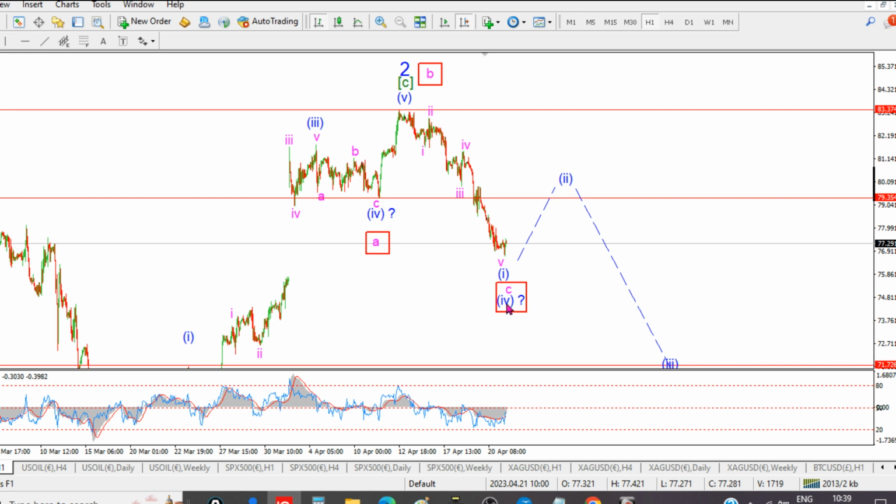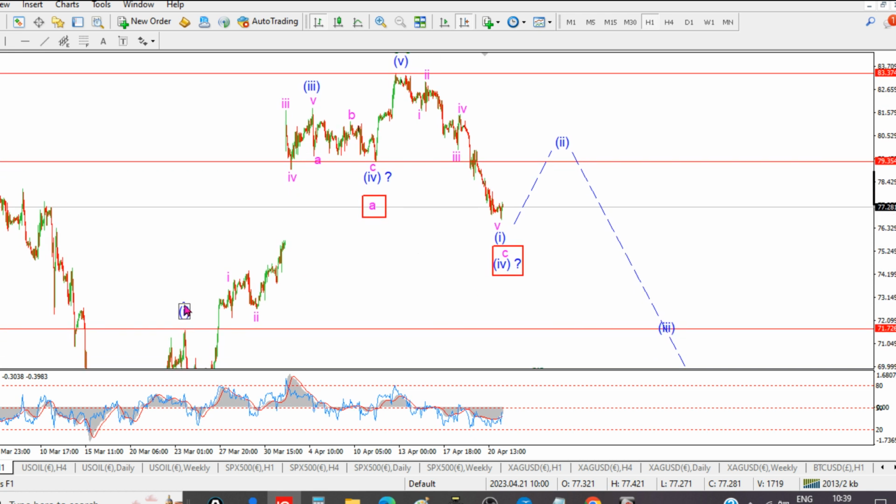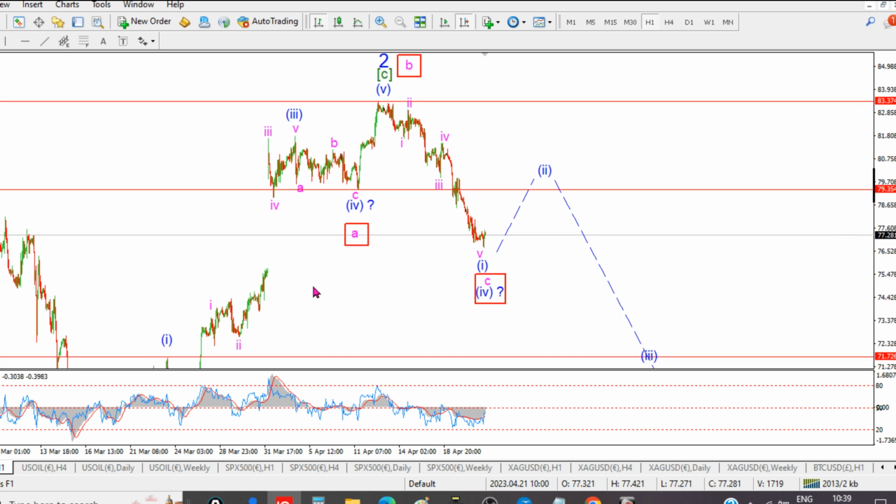So I think we've most likely got a 5-wave pattern either complete or pretty close to completing down in wave 1. I have allowed for that alternate wave 4 count, but I'm not favoring that at all, to be honest, right now. But I can't rule it out just yet, because the only way we can rule out this alternate count is if wave 4 breaks the wave 1 high. So that's around 71, 72, and we're not there yet. So it still kind of lingers in the background, and that would be an expanded flat wave 4. So for the moment, a possible 5-wave decline in wave 1, pretty much close to completing right now.